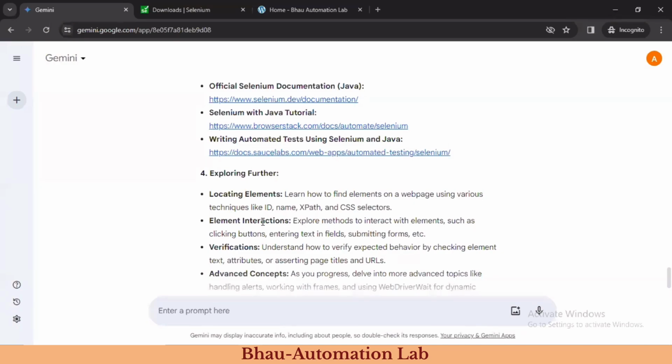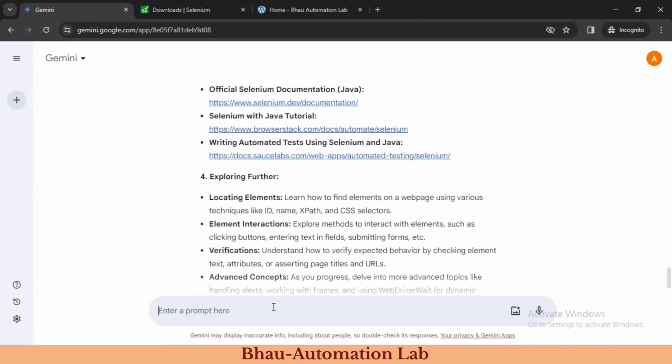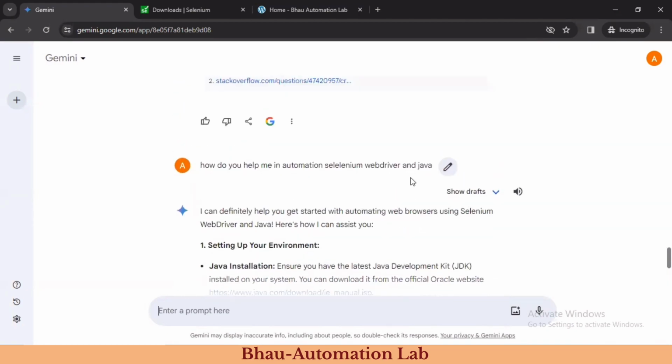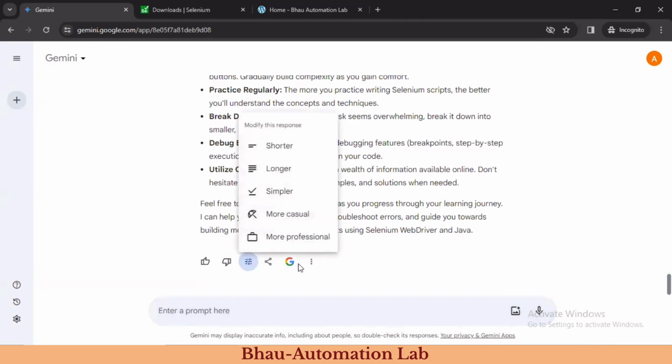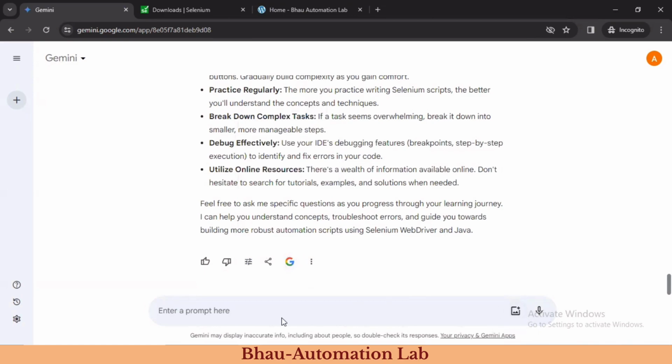In this chapter, I'm not explaining the Gemini features and how we have created these. If you are coming directly here to see how Gemini will help us in the automation process, I'll recommend you watch part one of this session video tutorial first, because there I have explained everything about how to set up Gemini AI, how to understand the process, how the options are coming here, like how we can use these three drafts, all the other options related to Gemini, and how we can upload images and everything. I have explained that in the previous chapter, so I recommend you watch that video first and then come here.